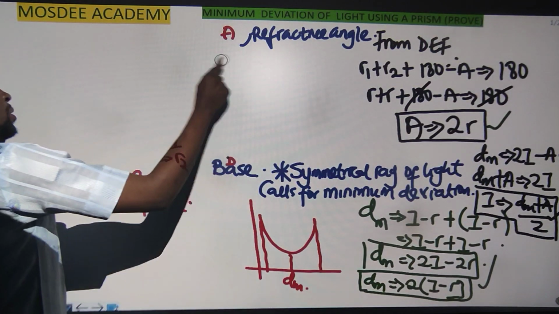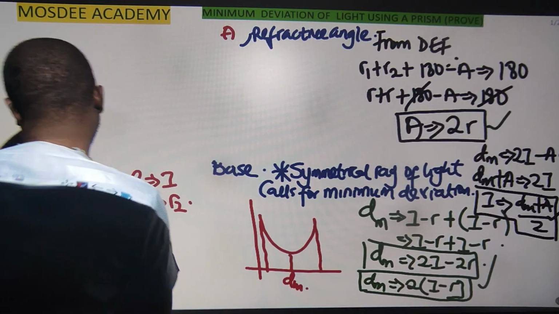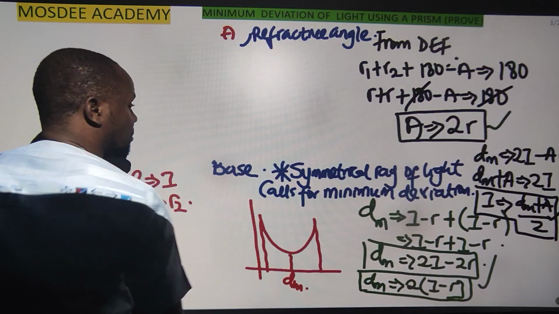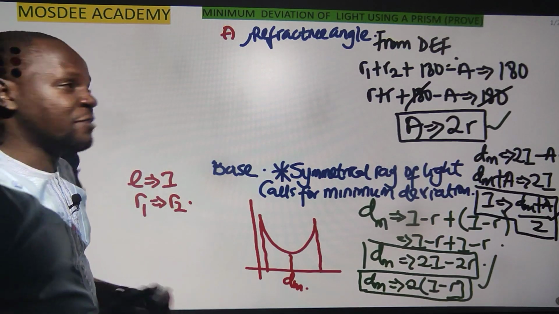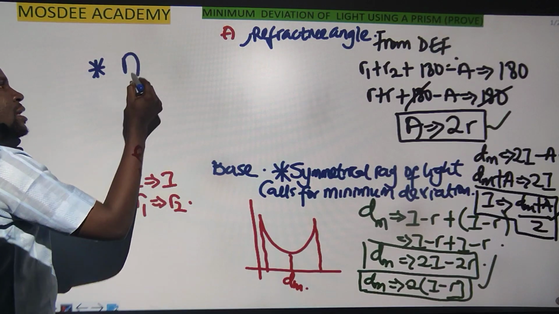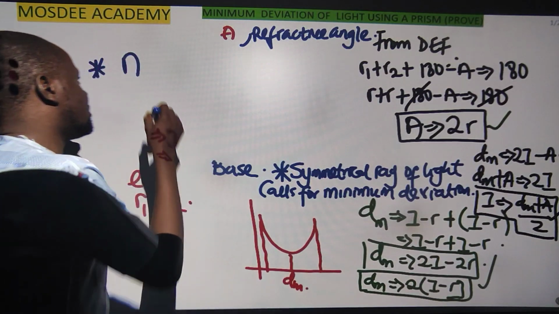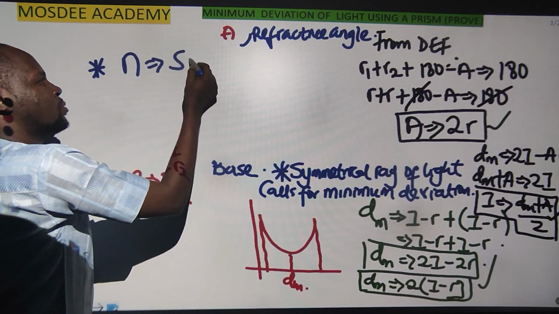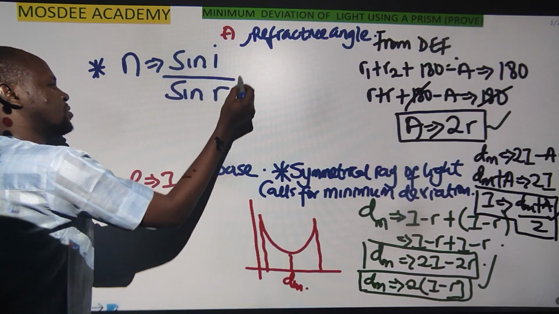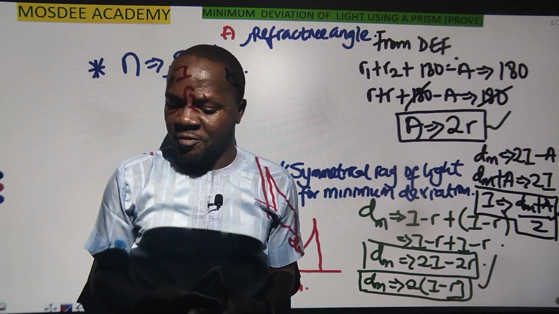Many of you will say, why am I going through this stress? It's because some of our examiners do ask students to prove this particular formula. And that is why I'm going through this stress. So everybody knows from junior classes that refractive index you call N. Basically, in most of my own videos, I use mu. It is the same thing. It's always written as sine of angle of incidence over sine of angle of refraction. Everybody should know this. And if you don't know it, there is always a first time to everything.